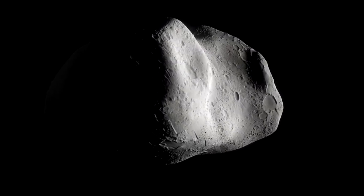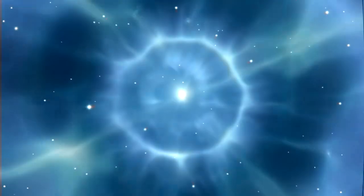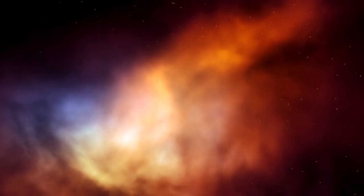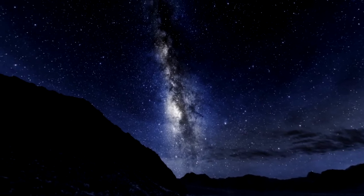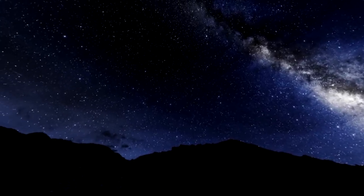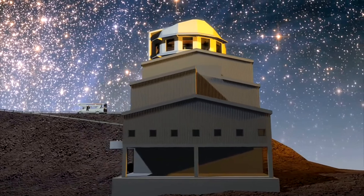But one survey is not enough — the universe is an ever-changing place. Icy comets come and go, leaving scattered debris in their wake. Asteroids zip by. Distant planets orbit their mother stars, temporarily blocking part of the star's light. Supernovas explode, while elsewhere new stars are born. Pulsars flash, gamma-ray bursts detonate, black holes accrete. To keep track of these grand plays of nature, astronomers want to carry out all-sky surveys every year, or every month, or twice a week.